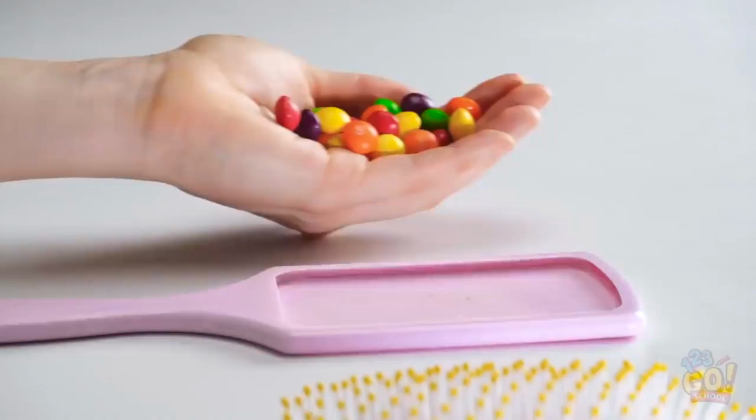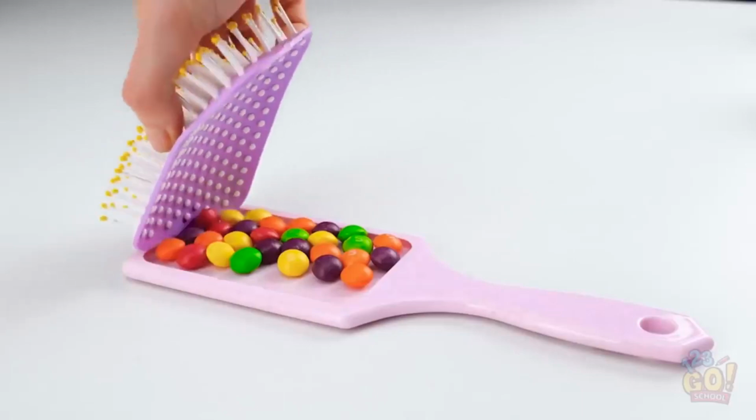You can put candy right in the brush. They fit perfectly under the bristles.